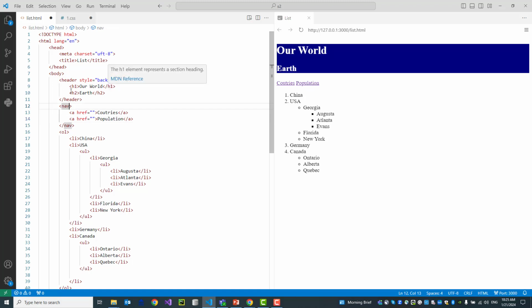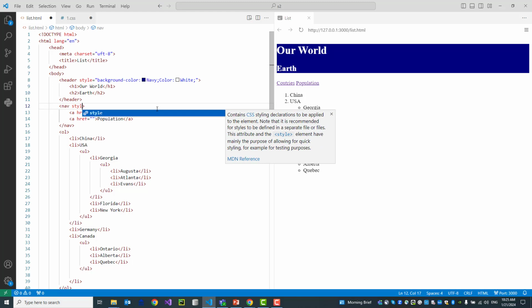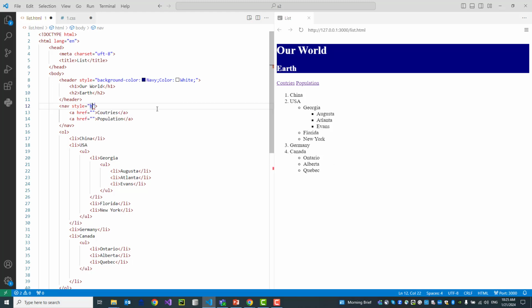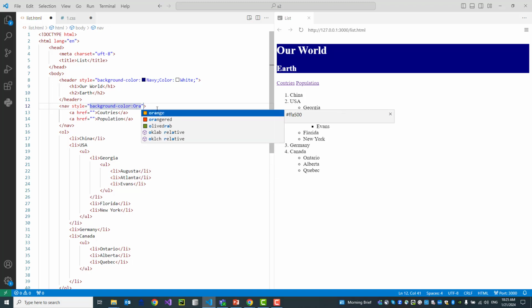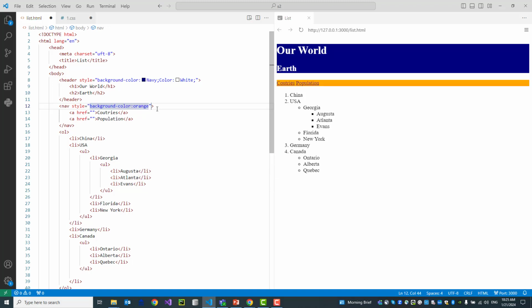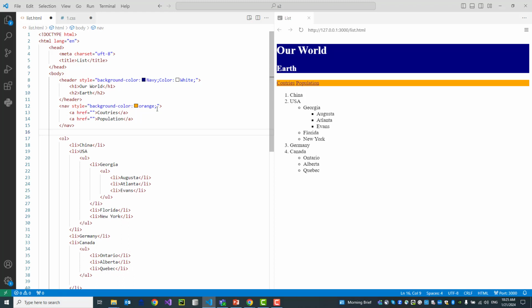Let's do the same thing that we did for the header. Here I add a style attribute and I change the background color to orange. Okay. And after the menu region, we usually have our main content section.